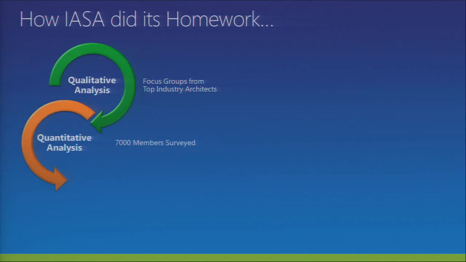And with that, they created a 2-hour survey, and they sent it out to 7,000 select members of the ISA organization. You don't need to raise your hand, but if you were part of that survey, I would love to talk to you, just to get your impression on it. So the quantitative analysis is you take the small focus groups and you throw it out and find out what everybody says on that. And that's how they were able to refine what these pillars have come to be. Then you create your assets. The 5 pillars are part of the ISA assets. ISA has quite a bit more, but the asset is looking at the as-is. The survey captured where we are today and the to-be state, where we want to be in the future.